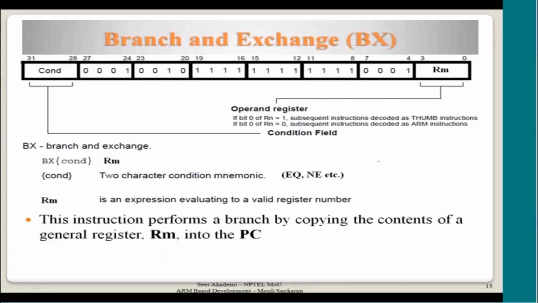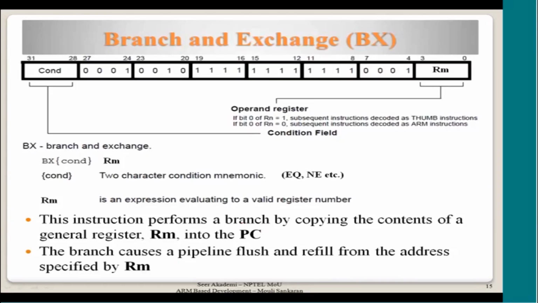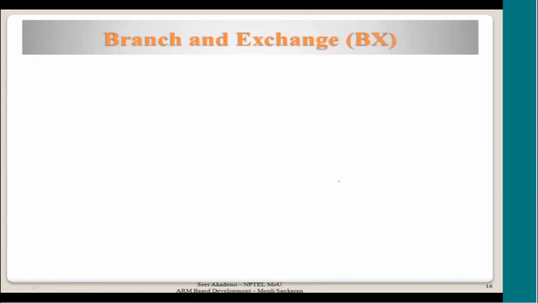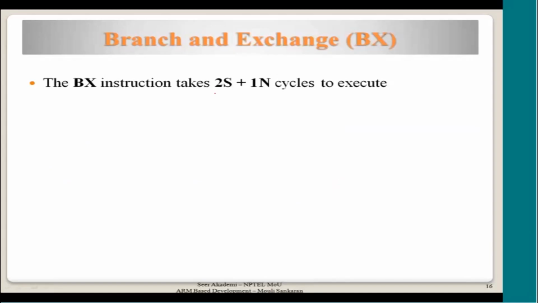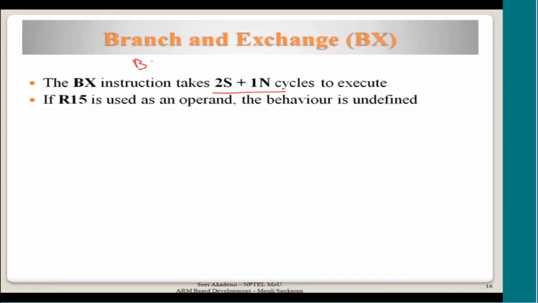Now does it copy everything? No, it doesn't. First of all let me explain what the branch causes. If the pipeline fetch happens and then no new instruction gets fetched, all that are the same. It is the same as what I explained to you earlier. This also takes the same number of cycles as B and BL. Just hold on, I will tell you the difference as I explain this.